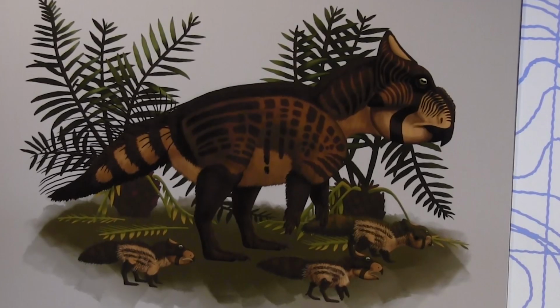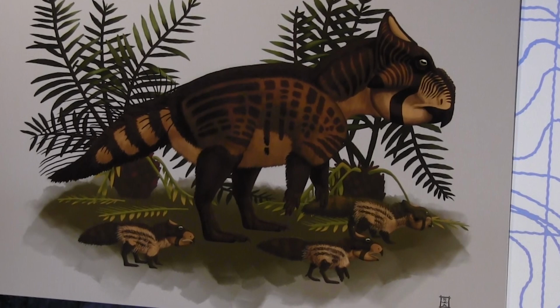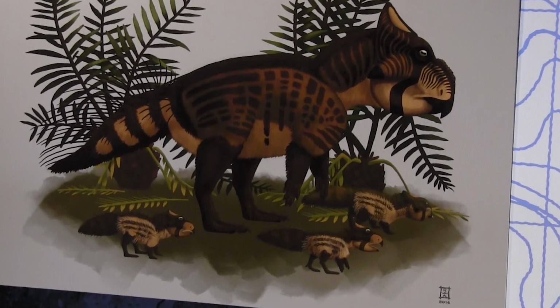look hard enough. Ferrosaurus is a plant eater. We don't have any parts of the skull, but we know based on the bones that we do have that it was part of this group of dinosaurs called the leptoceratopsids. Not necessarily a very easy word to say, but they're sort of little cousins of more famous dinosaurs like Triceratops. They had a parrot-like beak and a very short frill and no horns on the face.